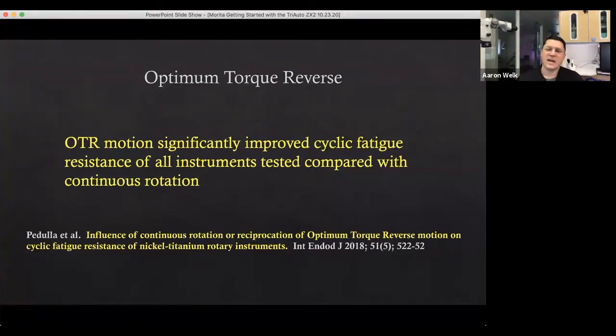it's a great feedback mechanism because you're going in full 360-degree rotation, and when there's stresses that are engaged, the file starts to do a reverse function, and I like to describe it as a ratcheting function. So it goes around and then it stops and then it backs up and does this ratcheting. So you can continue to shape the canal without worrying about the file breaking.